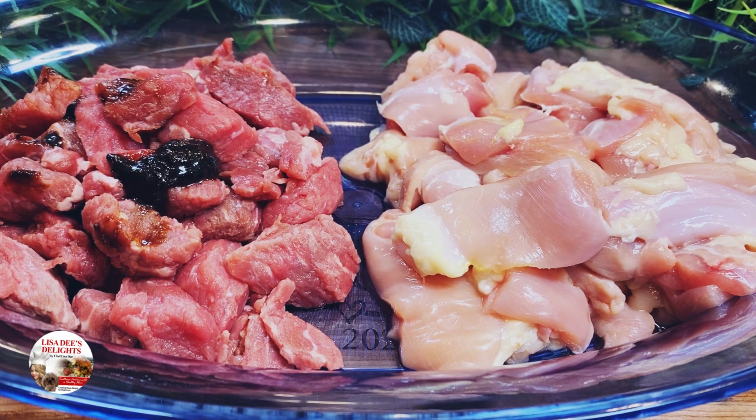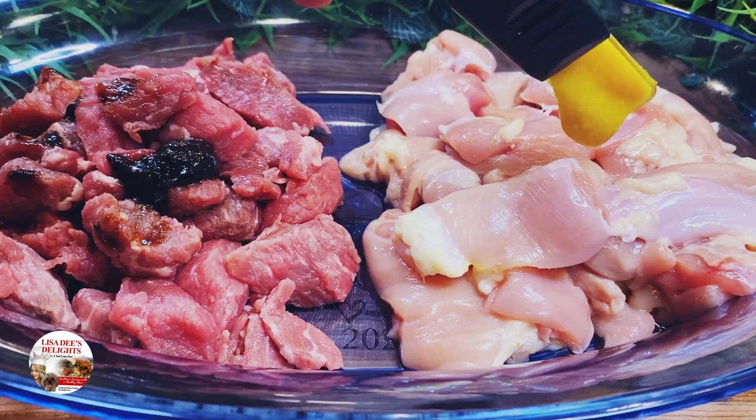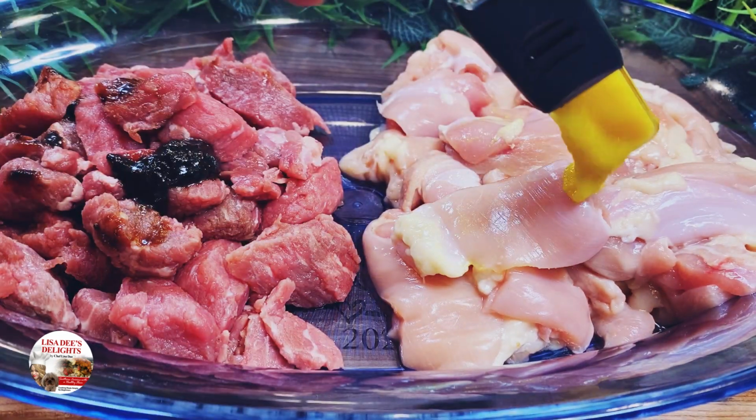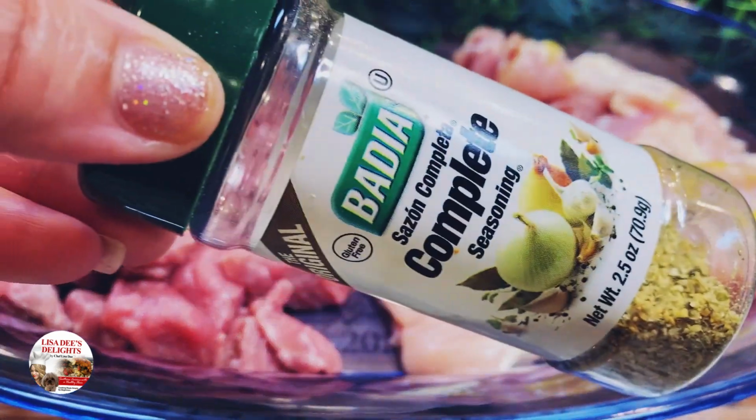So I use that instead in place of salt. So if I use their products, I really don't use any salt. But saying all that to say, when you make this dish, you want to taste as you go so that you can adjust your seasonings accordingly.